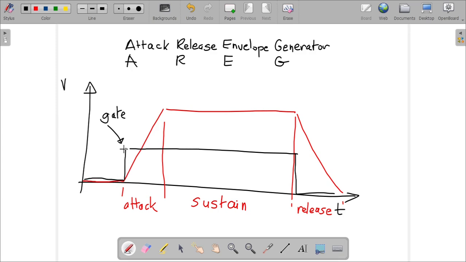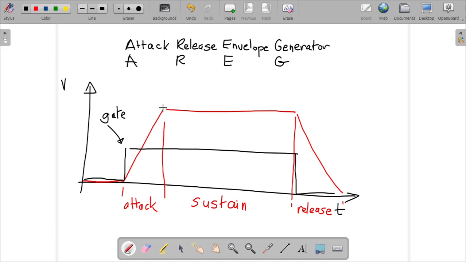When a key is pressed, so the gate goes to its high state, this starts what is called the attack. The voltage is going to ramp up to this level. How long this attack phase takes is going to depend on a potentiometer, a pot on your synthesizer.